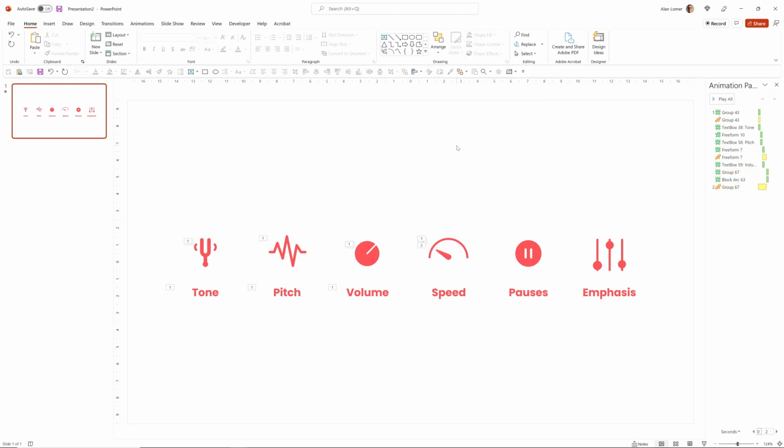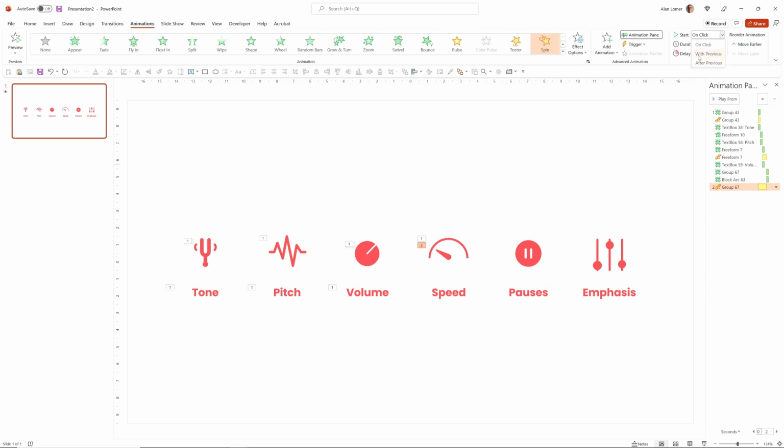And I have another video explaining exactly how that's done, and I'll link to that in the description below. But basically the reason is the spin will only work from the very center. So if you just had this pointer here, it would spin from the center, whereas I've put it in a circle and grouped it, so it'll spin nicely from the middle part where I want it to here. So now I just want to make two changes. I'm going to go into my animation pane.